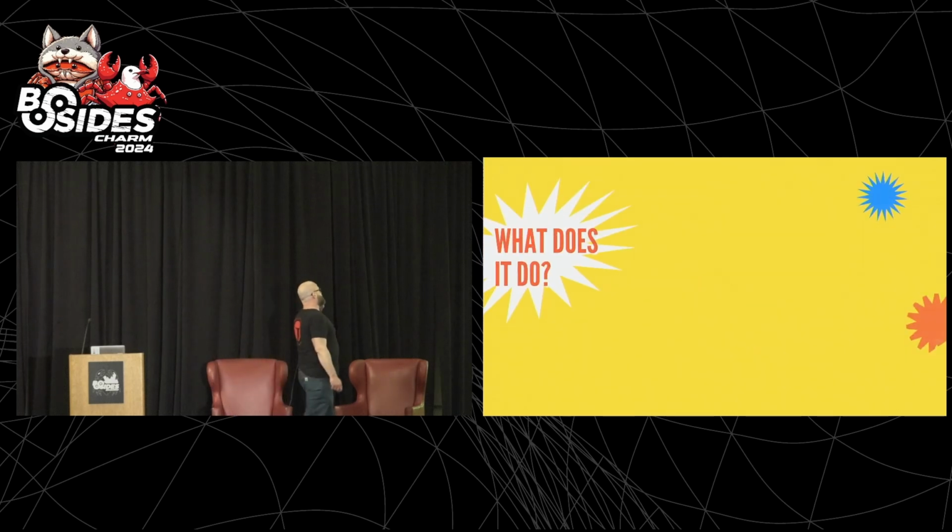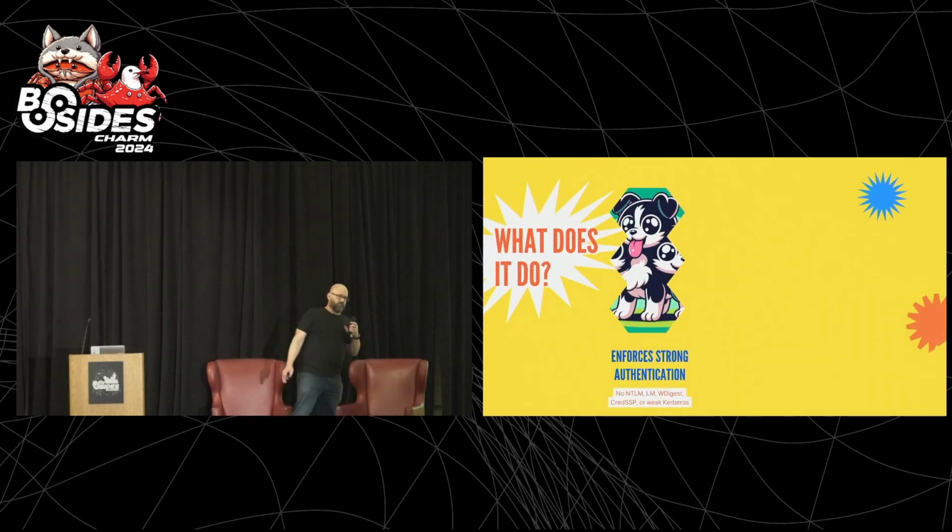What does it do? First off, strong authentication. What does that mean? You've all heard of LM and NTLM if you're in this talk. It eliminates those. If a user is a member of this group, they cannot use those weaker authentication methods. They can't even use the weaker versions of Kerberos authentication. If it's DES-encrypted Kerberos or RC4-encrypted Kerberos, gone. AES 128 or GTFO.